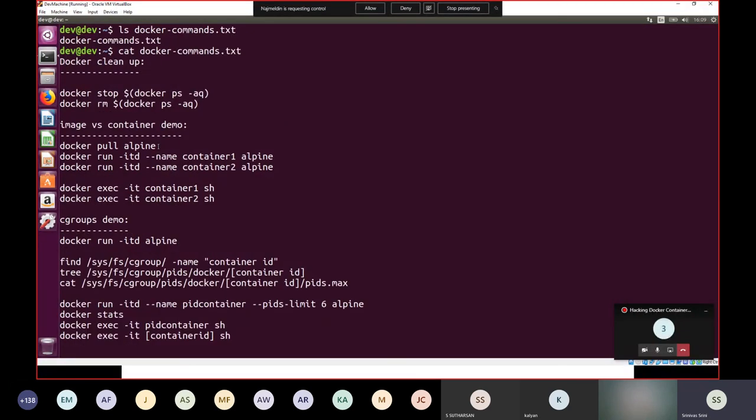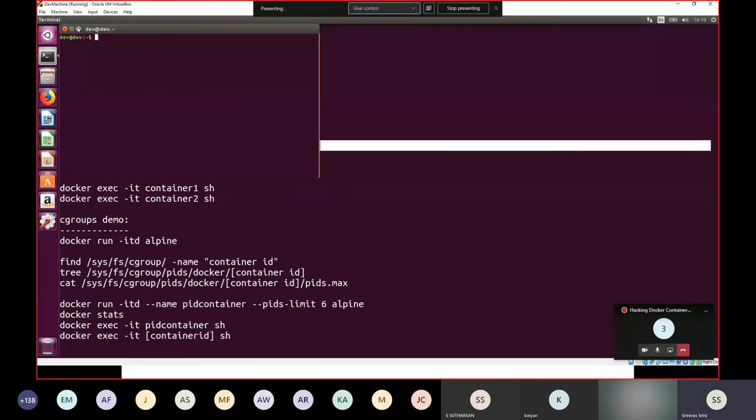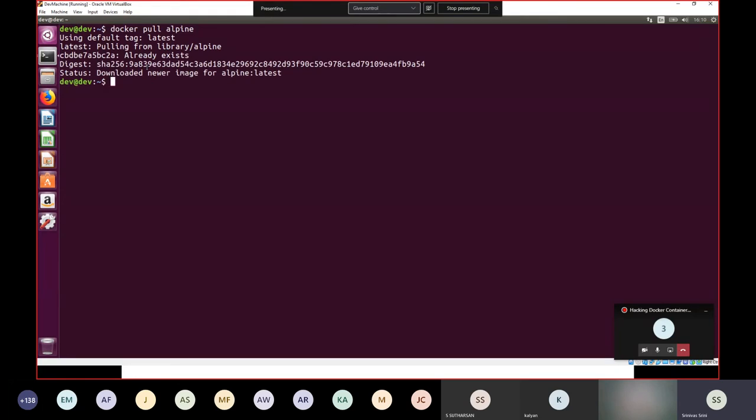The first thing that I want to show is a simple thing: how you can spin up a container. First, I want to have an image. To spin up a container, as I have mentioned earlier, we need to have an image. So we need to pull an image from somewhere. What is that somewhere? That somewhere is basically called a registry. In this case, I am pulling an image from a registry called Docker Hub. Docker Hub is something like our Apple App Store or Google Play Store, where you can find a bunch of Docker images. Anyone can put an image there.